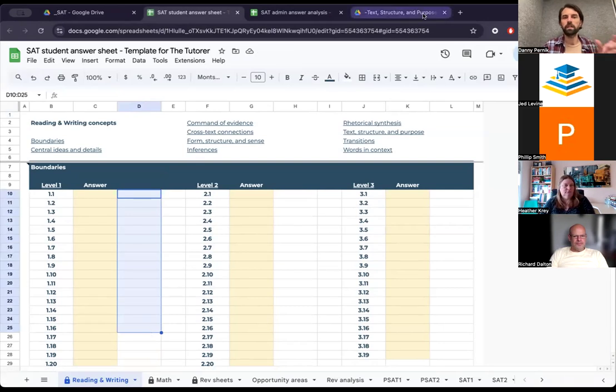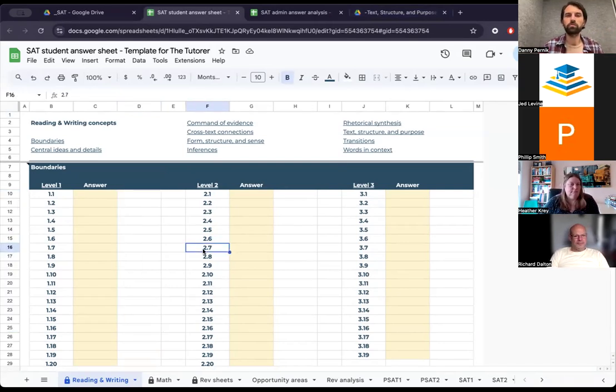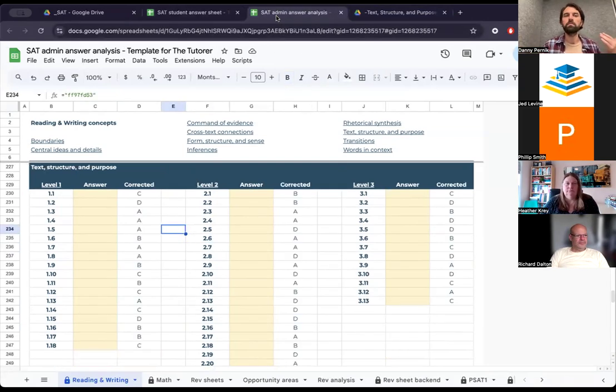And I'll demonstrate kind of how this works with the student adding answers once we create a student folder. We're still looking at the template right now. Remember, the template is what's going to be copied, so you never want to edit this sheet unless you are doing some styling or something that you want every new sheet to already have. But there's a bunch of stuff in here that you want to make sure not to mess with.